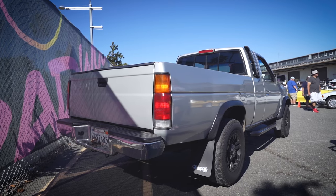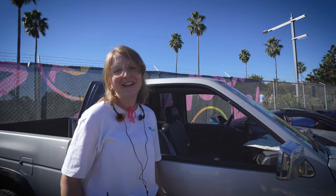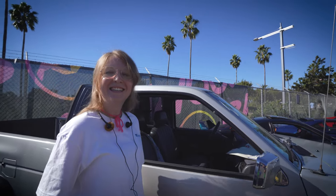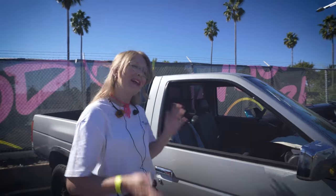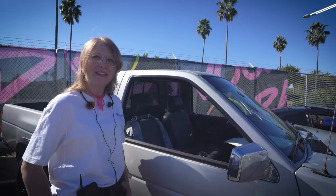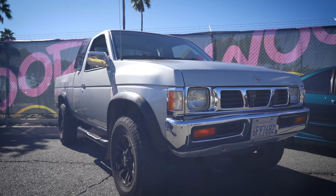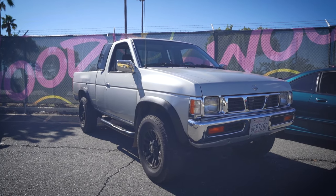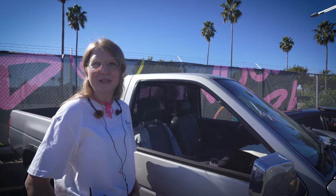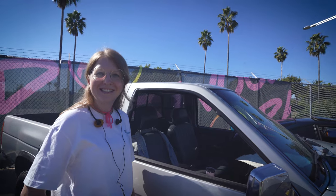My name's Katie, and I'm excited to join the Radwood show and bring my '94 D21 Hardbody Nissan with me. This is my first Radwood — a friend recommended it. I'm actually the second owner; I had it back in high school. His name is Stryker because his original decals were the lightning bolt design. I got him a new paint job and really want to put the decals back on. I like that it's the V6 with 4x4, really good for off-roading. The trucks — they just don't make them like they used to. They last a long time. I've taken it off-road a bit: some back roads and sand dunes on the central coast. It has 137,000 miles. Some friends encouraged me to get into the car scene, so I wanted to restore him a bit, put some TLC back into him and get him back to his glory days.